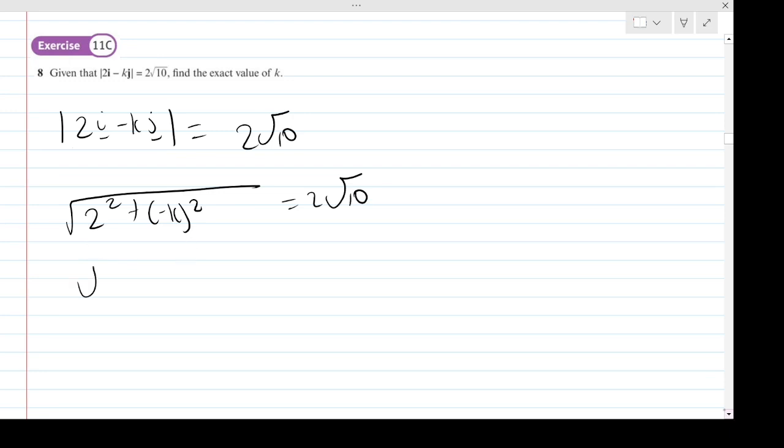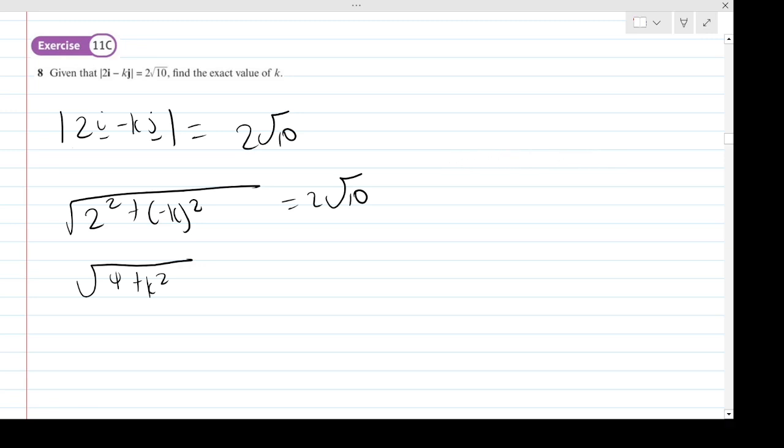Okay, cool. Now we can simplify the square root inside. So 2 squared is going to be 4, and then minus k all squared is just going to be positive k squared, right? Again, minus k times minus k. Well, the negatives cancel because negative times negative becomes a positive. So we get positive k squared. I know it might be a bit of a moot point, but I do want to clarify and emphasise that. It might be basic algebra, but don't get tripped up on it, okay?